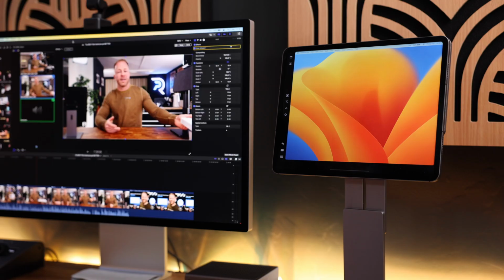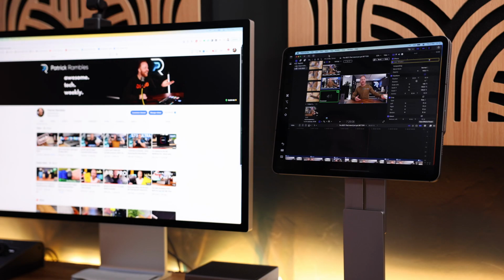But of course, you can also make use of the good old Apple ecosystem, which is probably how Apple intended it to be used, the iPad as the ideal Mac companion. You can use Sidecar and have it be an external monitor. Personally, I'm not a huge fan of that. It's a little bit buggy and I don't often use it, but what I do use all the time is Universal Control, which is the newest way of communicating between your Mac and your iPad, and it's absolutely fantastic.